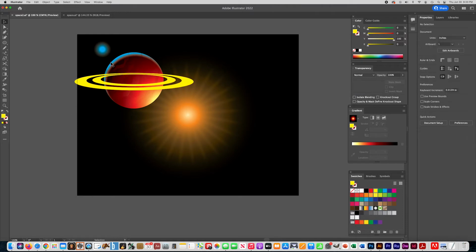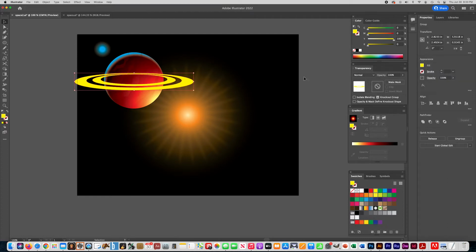And now I'm going to show you how to knock out the back end of those rings so it looks like it's going around the planet instead of in front of it. So there's a number of different ways you can do this. I think the easiest way is, well, let me show you how to do a transparency mask. That's a pretty good way to do it. So we're going to click on those two rings, go over here where it says Transparency. You can see you have the rings over here on this side. You're going to say Make Mask, okay? Then uncheck this Clip. All right, so now you see them again.